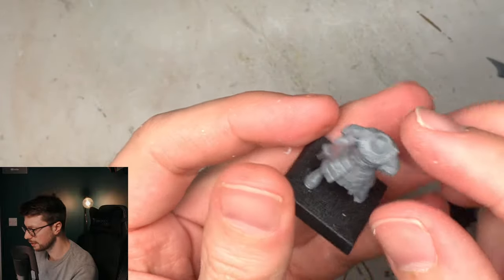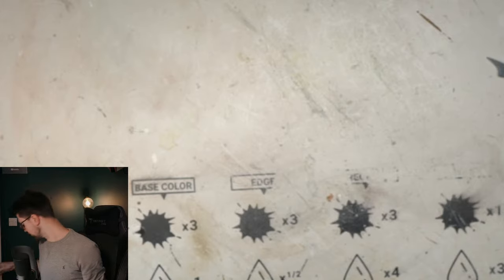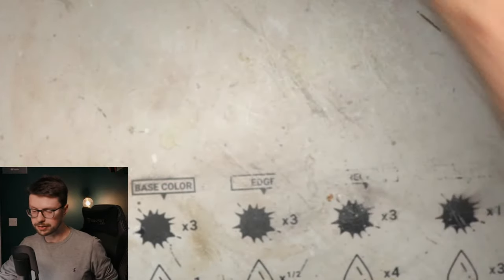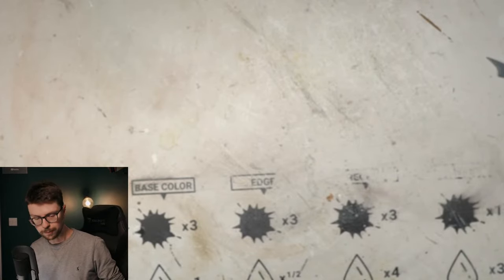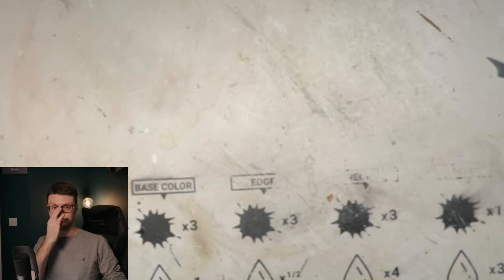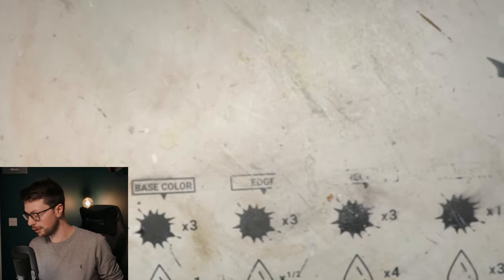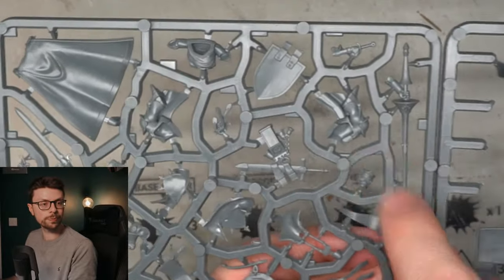So another thing I wanted to point out as well. One thing which I've seen people saying a lot is that all the plastic sprues are just old stock that Games Workshop have had. And I know Games Workshop in one of the interviews said that they aren't. Everything's been cast new. And I would believe them, because if you look at this one, this is the new sprue. This is the new Duke sprue.